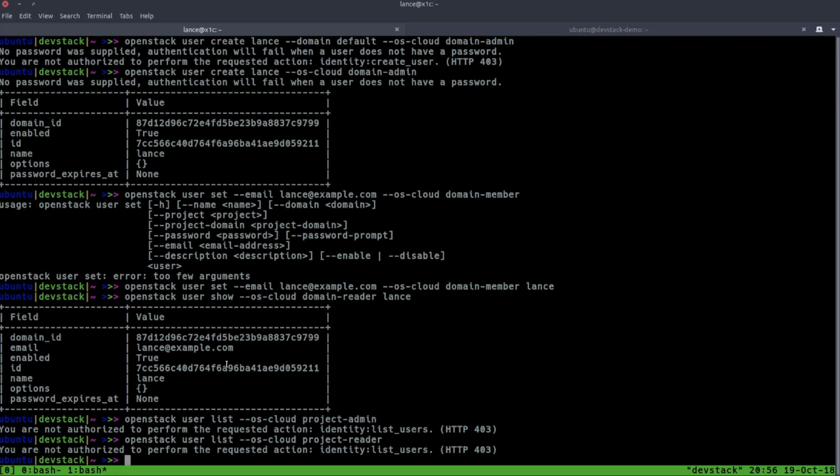Well, that wraps up this demo. I hope it was helpful, especially for explaining what the different scopes are in Keystone and how enforcing on scope type can actually make API authorization more flexible and more secure.